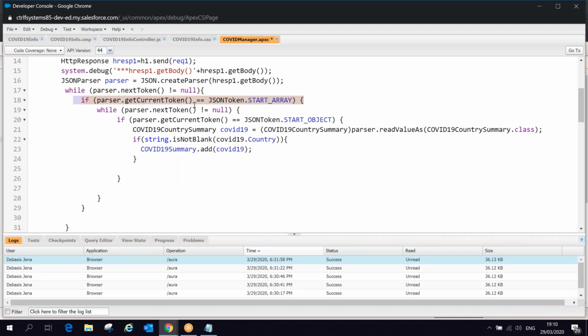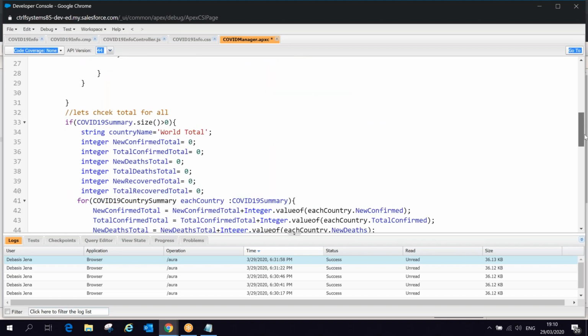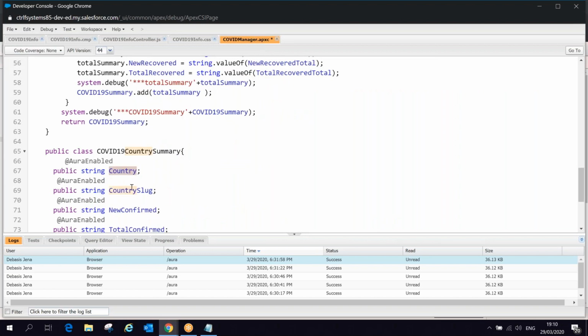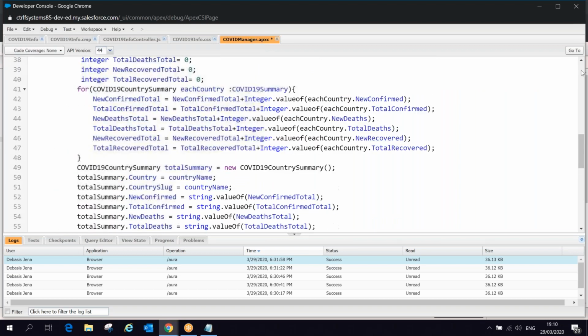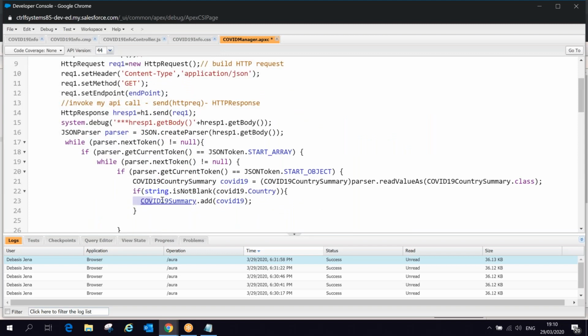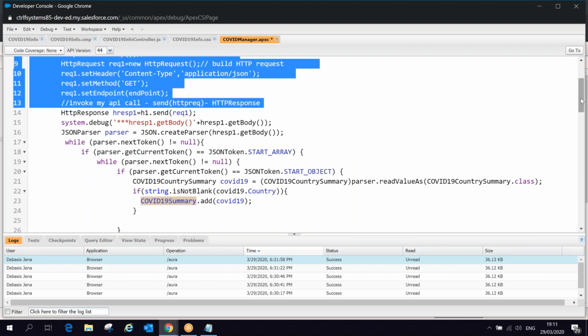When I got an array starting, I took parser.token not null. Then I took the start object, and from that start element I converted it to my wrapper class type, the COVID-19 summary class, where each field value is automatically set by the JSON class. So all the elements are added to my list collection.